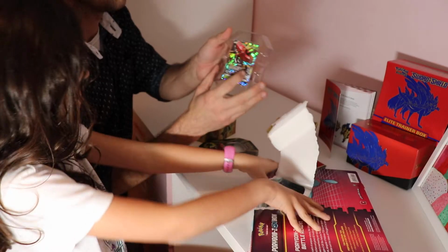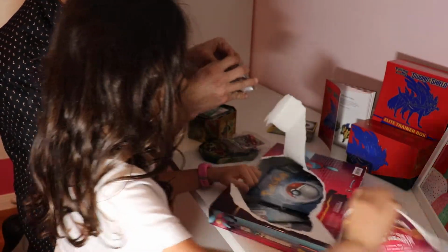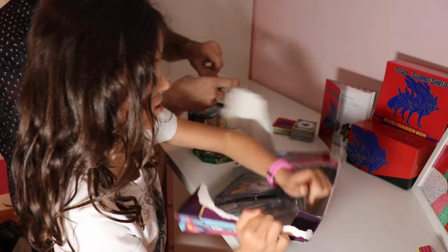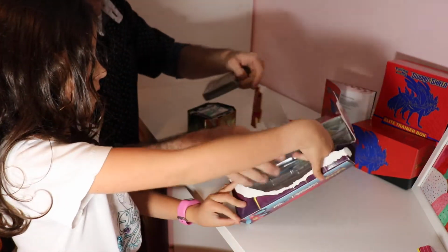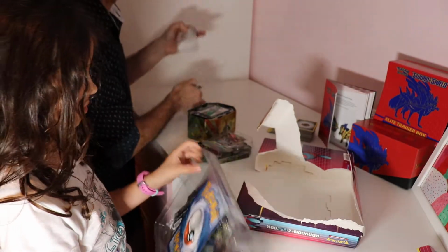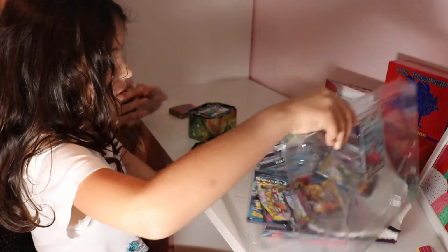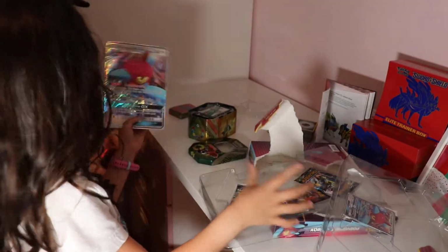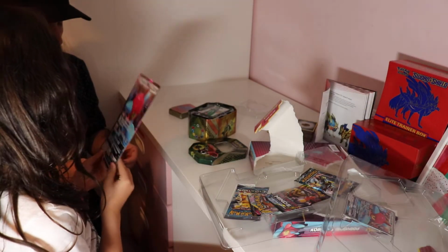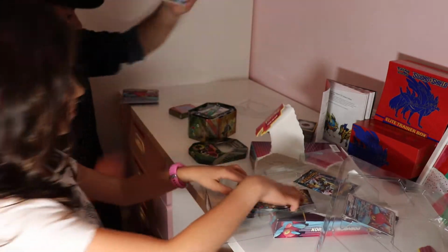Look, with this one, we automatically get this really cool GX. So let's put that in the sleeve. That's awesome. We want to protect our good cards. Well, be careful. Try not to bend it. You don't want to mess up the card. All right. Got it? Yep. Guys, we get lots of big cards eventually. Who's that one? Oh, it's Porygon Z, huh? Yeah, Porygon. That's cool. And that's the small GX for the Tapu Bulu.